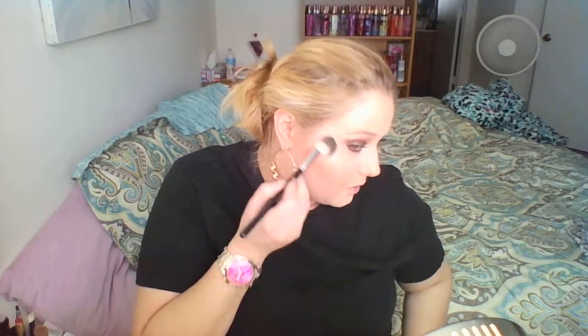I'm going to go ahead and drench my brush in that. And I'm going to wipe off the excess on my hand. And then I'm going to go in with the highlighter. Let's see if this picks up the product pretty well. I love this highlight. It's so pretty. So pretty.